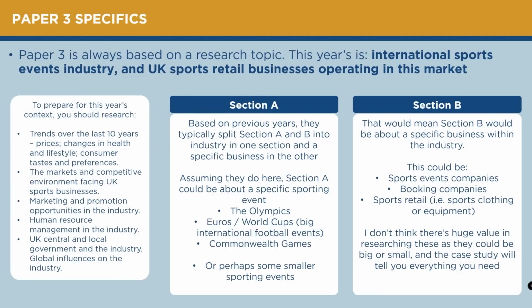So the context for this exam is the international sports events industry, and then the UK sports retail businesses operating in this market. And it gives you some bullet points on the left-hand side to focus on. I don't really think there's a great deal of interest there, because we know what the topics are. So for example, where it says human resource management, well, we know the human resource question is going to be about recruitment, selection or training. So I don't think you're going to get many clues from there.